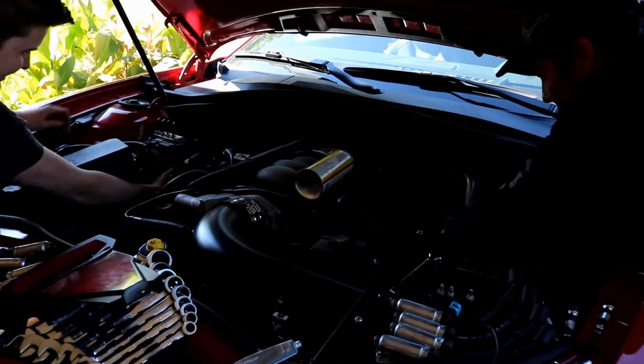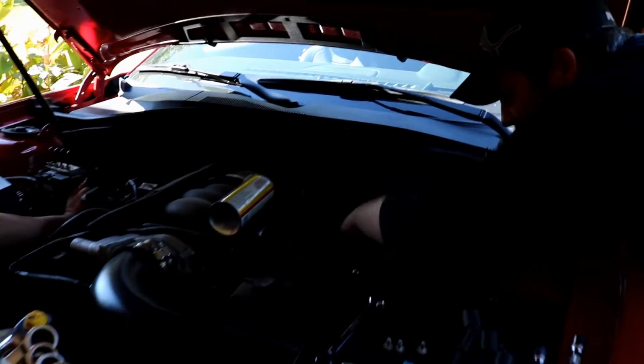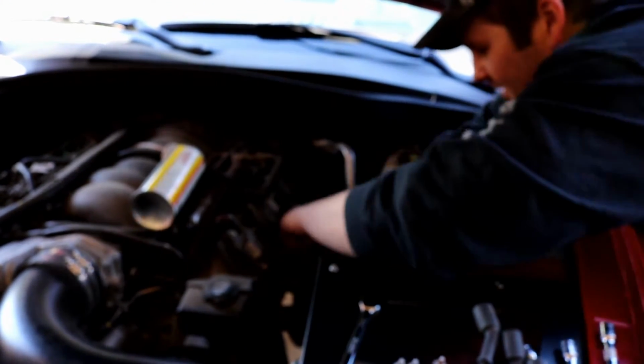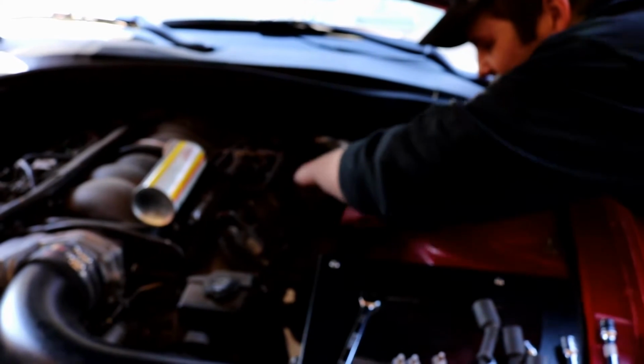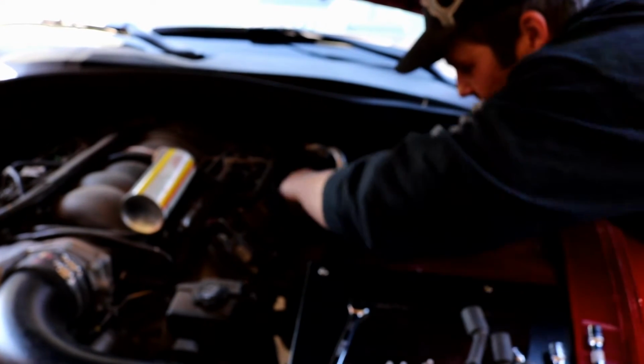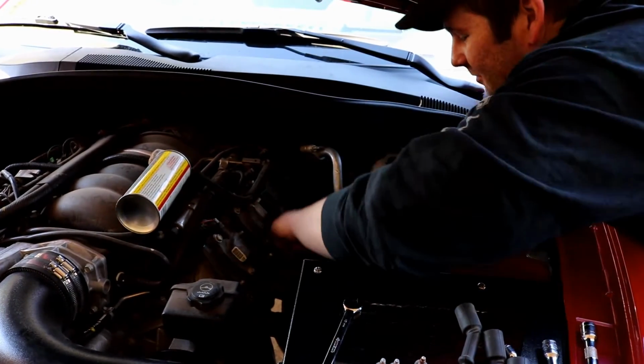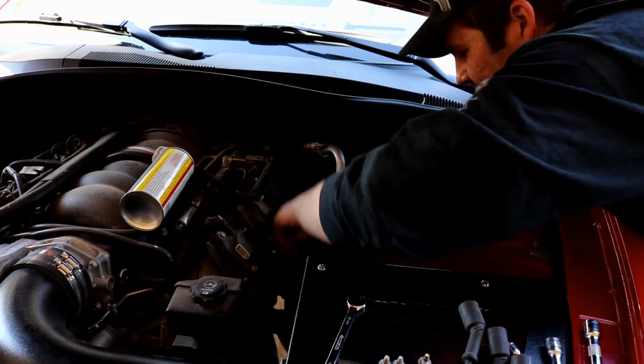Oh, man. I'm just worried about the dipstick, Austin. Oh, putting it back in? Yeah, that's the hardest part right now. So once we get that back in, I say we lower it back on the ramps and you just do a start with open headers. See how it sounds. Oh my god, it's going to be loud. See, I want to hear it with them too.